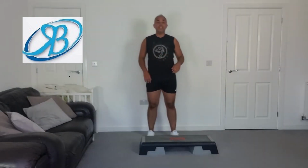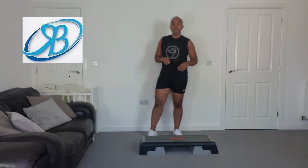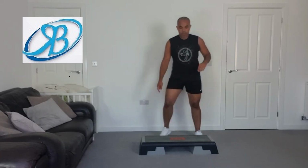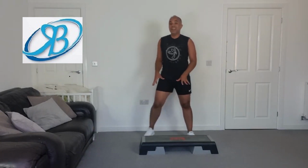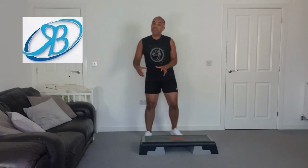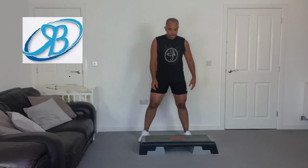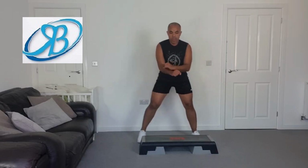When you're ready, going into the conditioning element. Remember, work to your level, rest if you do need rest. Side to side, hold. Now again, if you don't want to use your step, you don't have to. For many of us, that would just add additional range of motion, so make some of the exercises more challenging. Four more, four more. Okay.